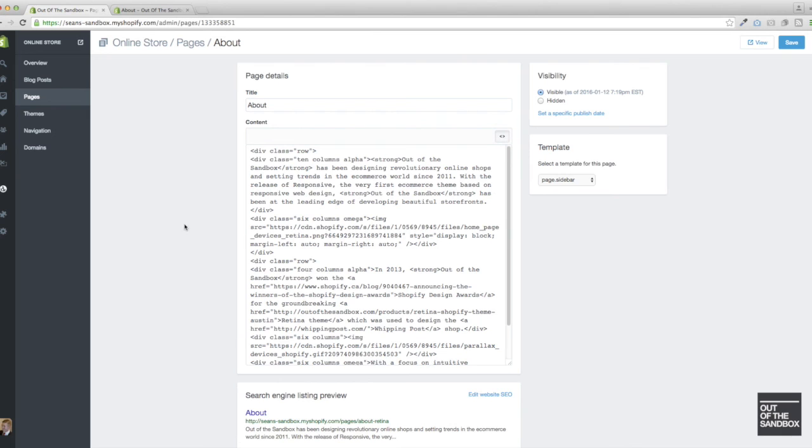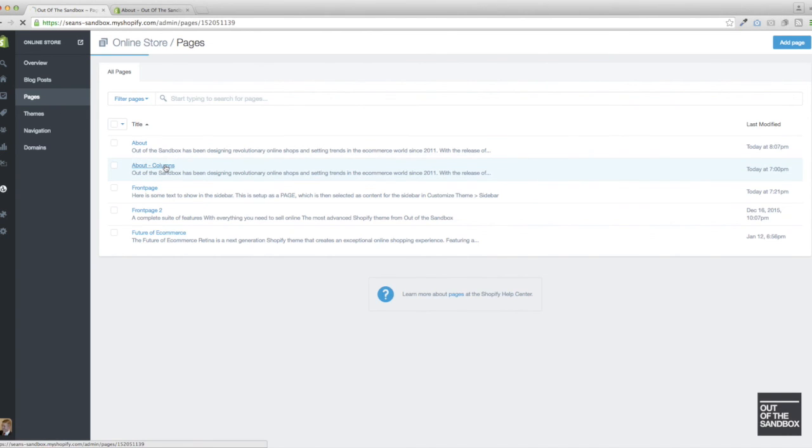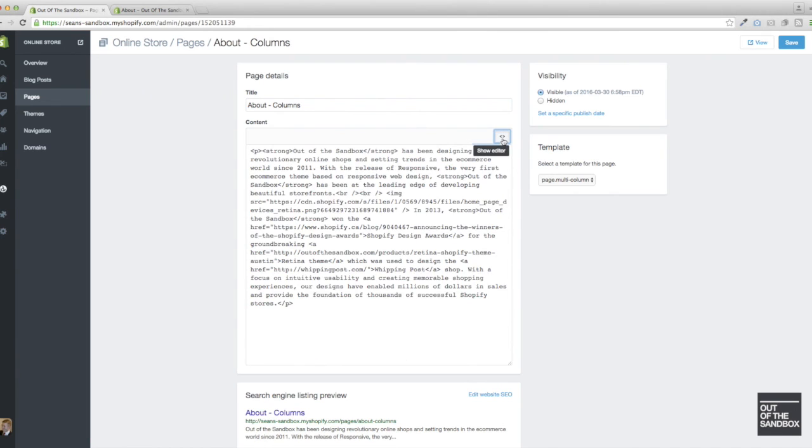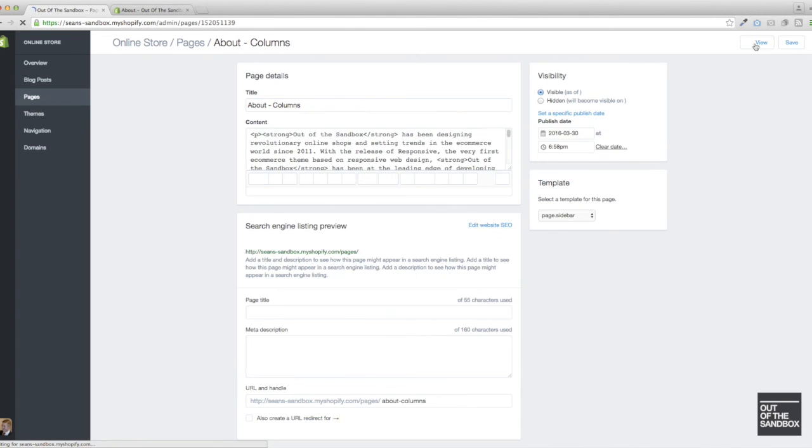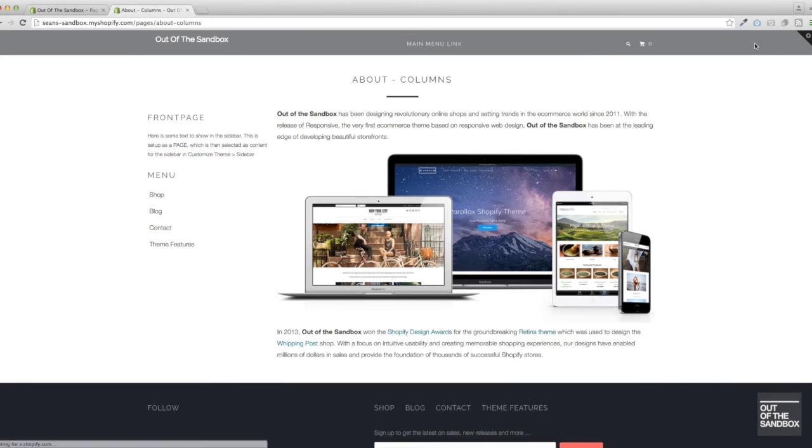So instead of showing you on this page, I've got another page prepared that does not have the column classes that I added to that page. I'm going to go ahead, choose the sidebar template and save it and preview this page. And there it is. So on the 4 leftmost columns, we have the sidebar here and then the content that we're dealing with.